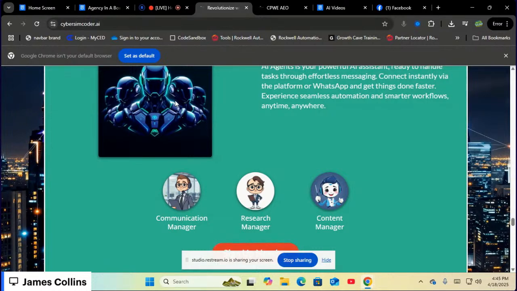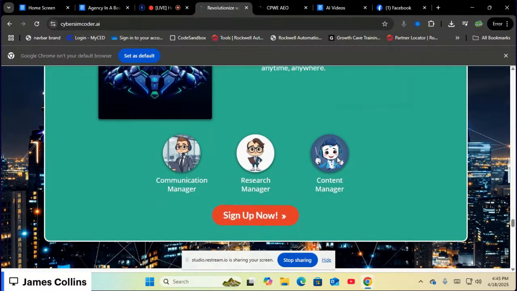So if you ask the super agent to send emails, it's going to go to communications manager. You ask it to write a business proposal or give you a campaign strategy for social media or something like that. Research manager is going to go out to the web, crawl sites, pull back the most relevant information. And then the super agent, you'll see they actually check each other's work. Content manager, you can have it write blogs for you, you can have it make videos for you, so on and so forth.